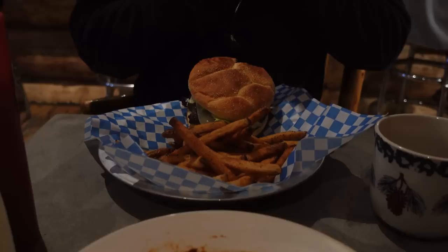How was your burger, brother? It was delicious. It was very good. It was good food. I had the chili. There was like proper chunks of brisket and vegetables in it. You know when you go to a cafe and you don't know when you order the chili if it's just gonna be doctored canned chili or if it's gonna be actually homemade, but that was actually homemade. It was for real, real.